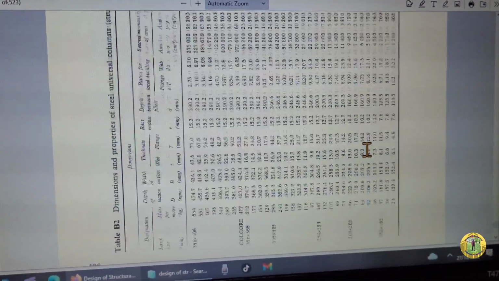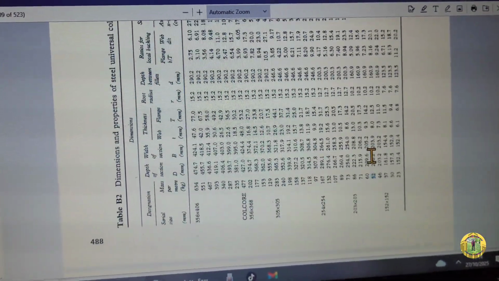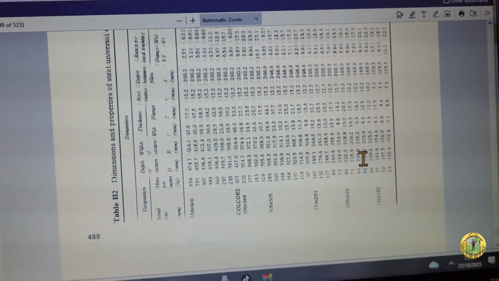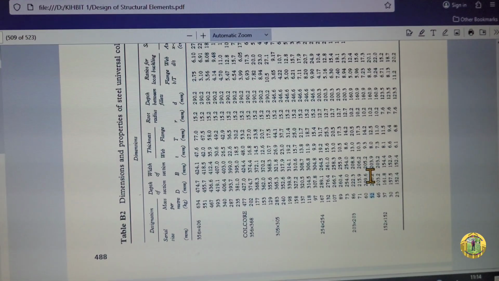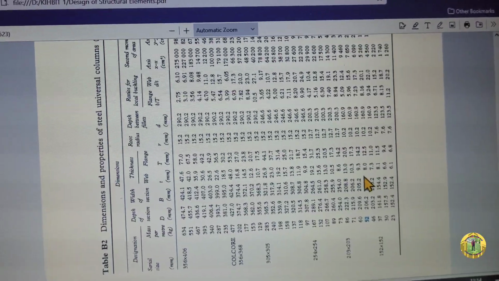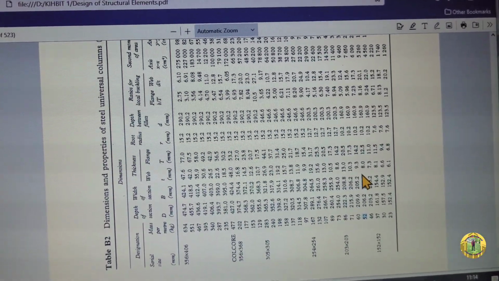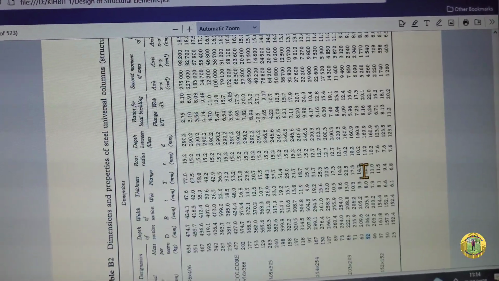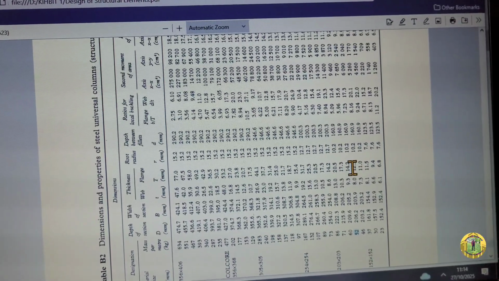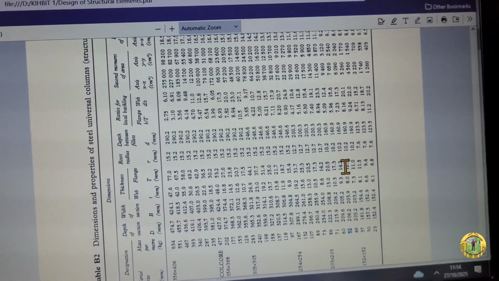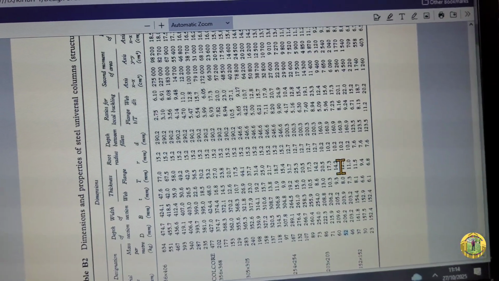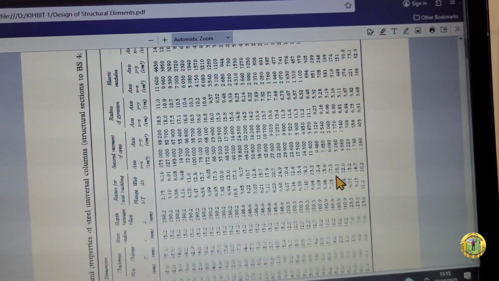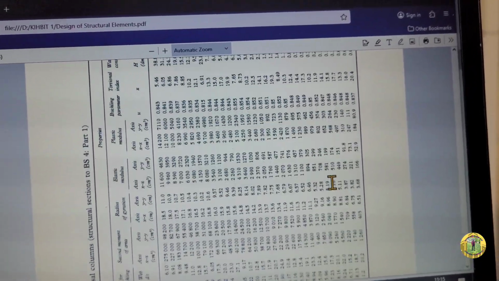As you can see, we have 209.6, that is for capital D, and then we proceed to small t, which is 9.3 millimeter, and then capital T, which is 14.2, and so on. So you will obtain all the values for that.